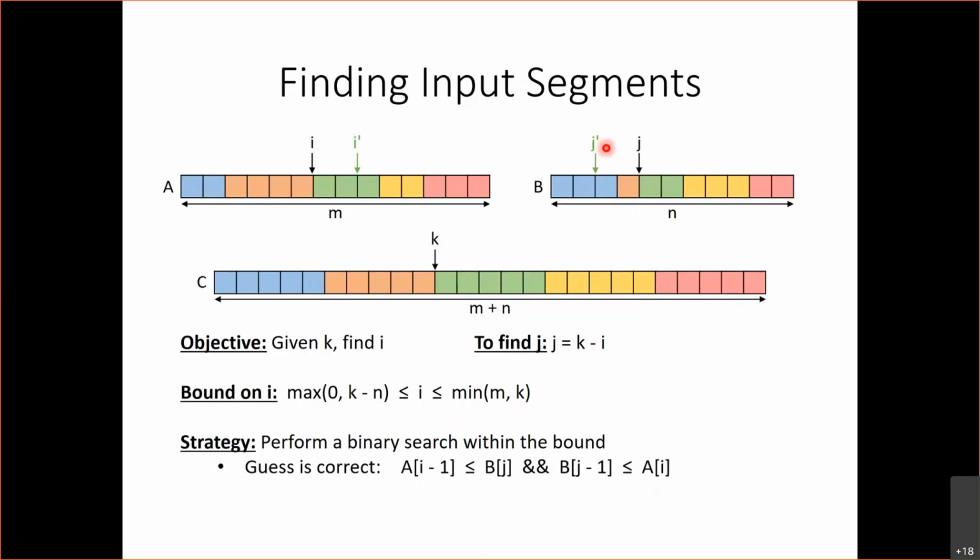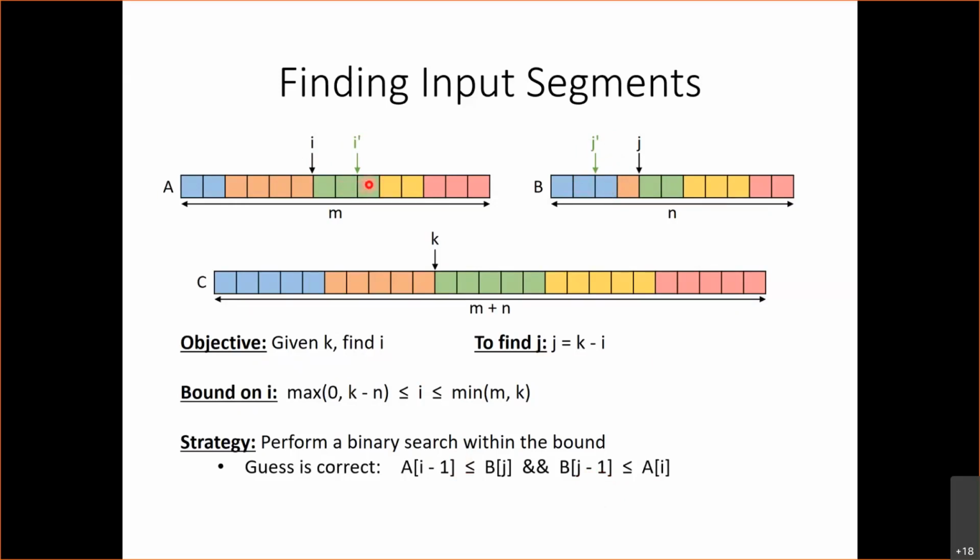In this case, which one of these conditions is going to fail? How do we know that I is too high? Actually, the first condition is the one that's going to fail, because A of I minus 1, which is this value, is not going to be less than B of J, which is this value. The second condition actually succeeds because B of J minus 1, which is this value, is going to be less than A of I, which is this value.